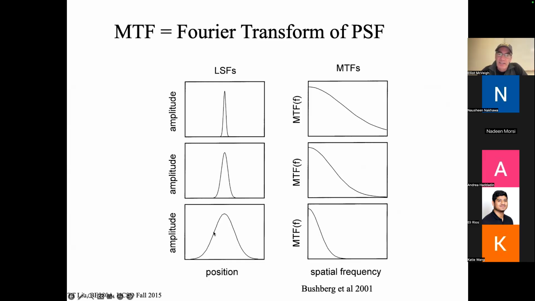If this is a Gaussian function, mathematically, I know that the modulation transfer function, given that this is the point spread function, is a Gaussian function. And I know I can derive it analytically. It is the Fourier transform of this function. So the two things are related simply by the Fourier transform. So often you will see resolution reports giving the modulation transfer function, and it'll say, we reach 10% at this spatial frequency, right? And that tells you how wide the modulation transfer function is. Another way is just using the full width at half max of the point spread function.